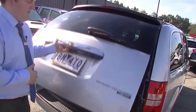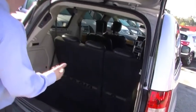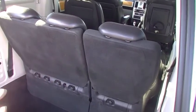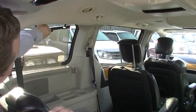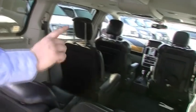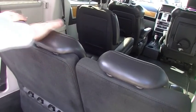Opening the tailgate — it's electric but I've just turned that off to lift it up normally. Here's where things in this car get even better. Someone who designed this car had kids. We've got a little torch here you can pop out and shine around at night time. You've got rear blinds on all four rear doors for the kids if you don't want them attacked by the sun. Nice leather seats — we all know kids can make a mess, but leather is easy: wipe it up, you're done.